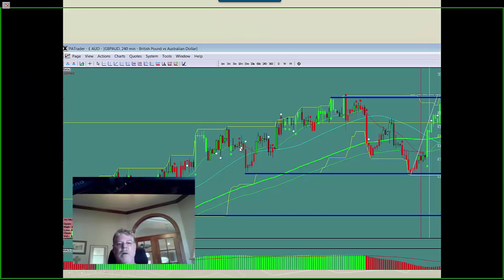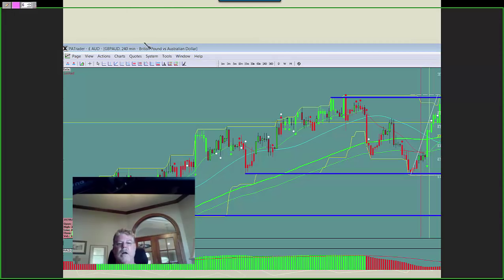So I'm going to go here to the Pound Aussie. I'm going up to a 240-minute chart. The view from the helicopter is from a 240-minute and occasionally a day chart, but most of the time it's a 240-minute chart. Why do we want to trade a 240-minute chart? Because the big boys trade a 240-minute chart and they enter and exit on a 60. That's why. What does a retail trader do? He's down there on a 5-minute chart on MT4, and that's absolute trading suicide.